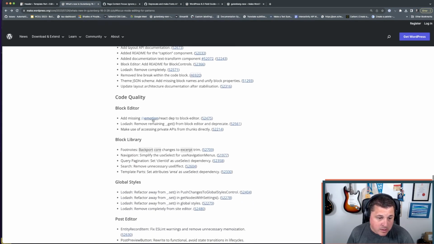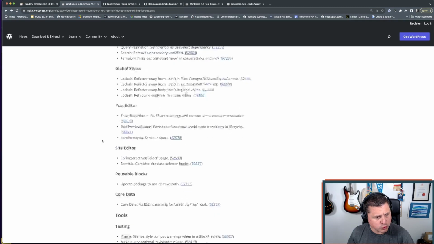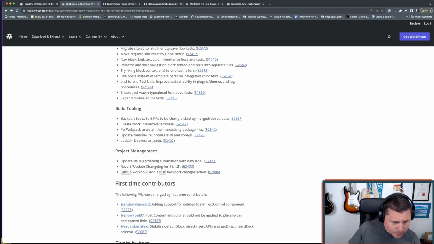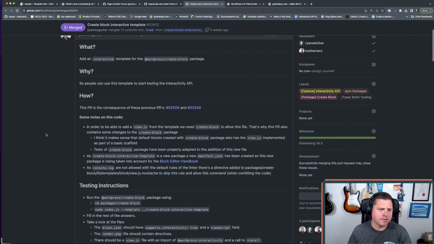Code quality, missing dependency, private APIs. Okay, testing, building tools. Oh, Crypt Block Interactive template. Oh yeah, this is really cool.